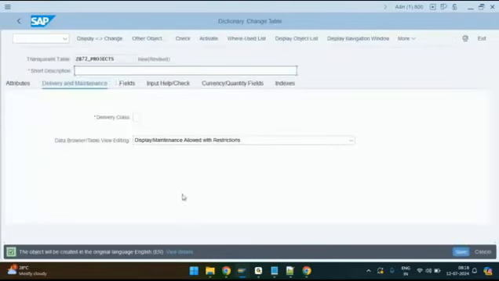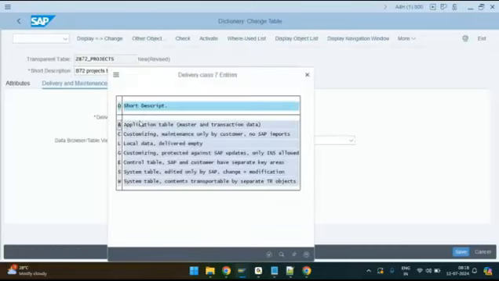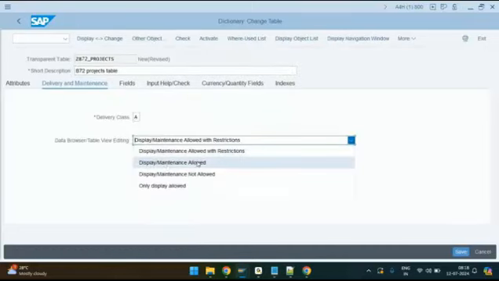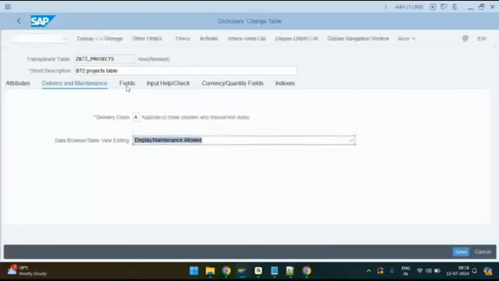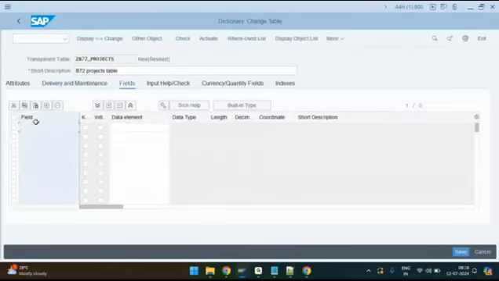Click on create, give some description. So just select the A here and display maintenance allowed, click fields, and in this table I am going to create two primary keys.